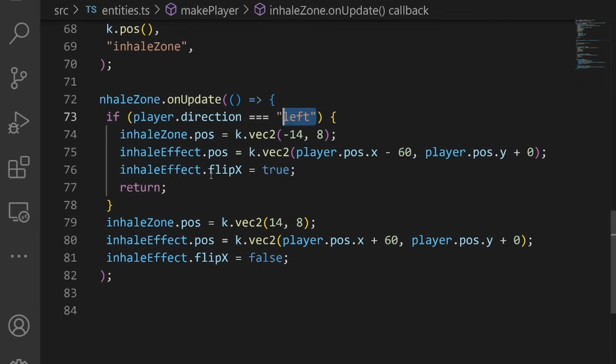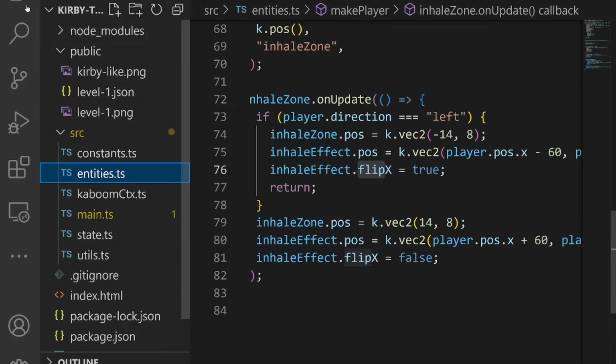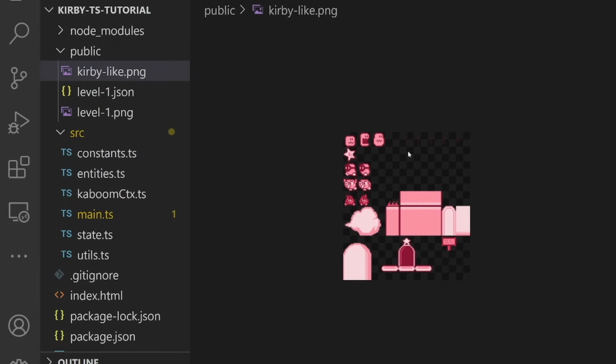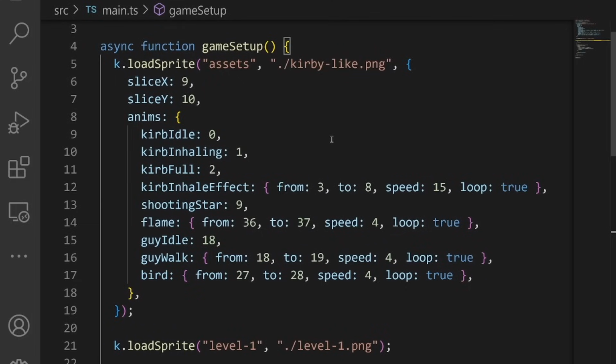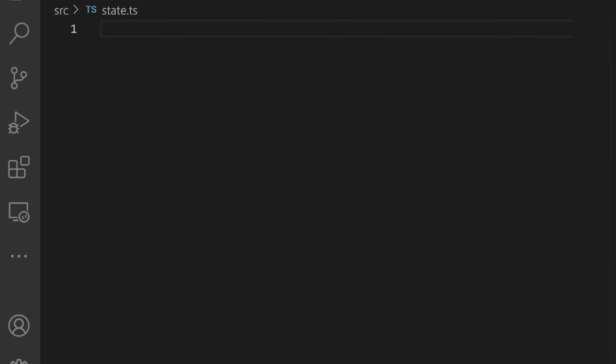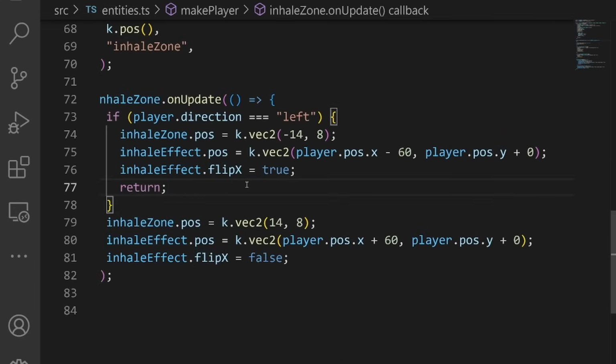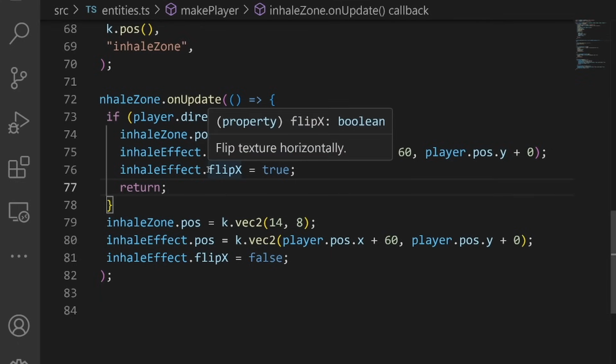In inhale effect, we need to flip X. So the animation by default is drawn from the right side. So if you look at it here, actually it's from the left side, but we need to specify. Oh, wait a minute. It's a bit hard to explain, but basically we need to flip the animation.